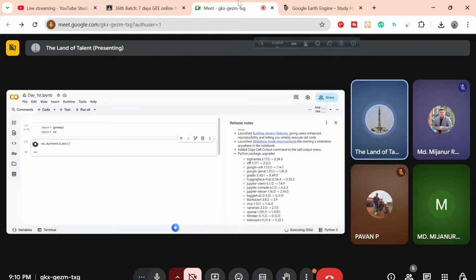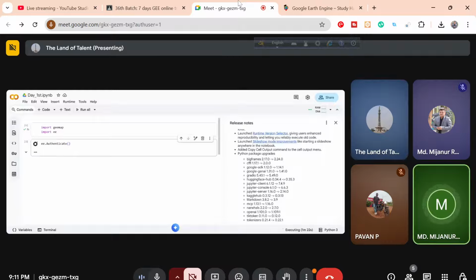No problem. Then when I press Continue, the same email address that you use in Colab must also be used for the Google Earth Engine registration.